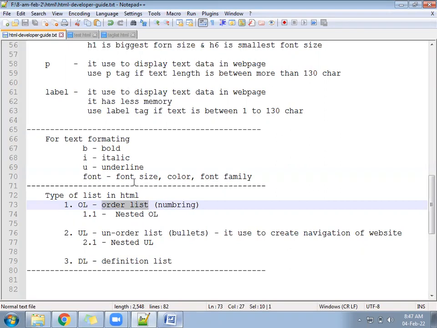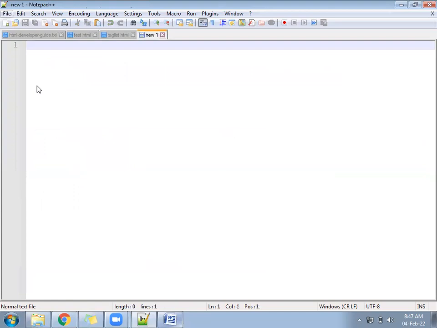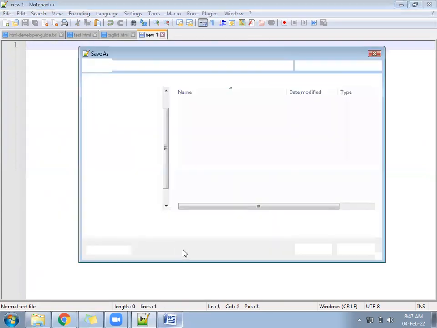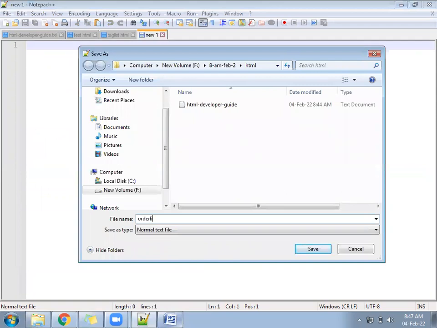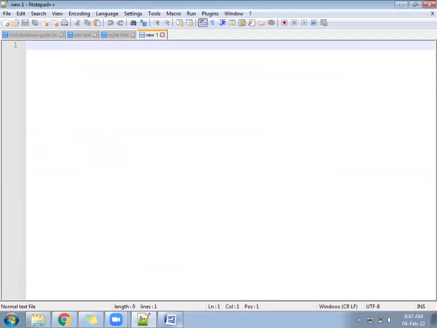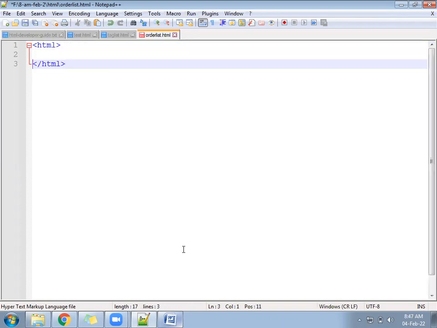So let's come. Create a file, you are creating the file of order list, orderlist.html. Okay, in the order list file we can write HTML now.